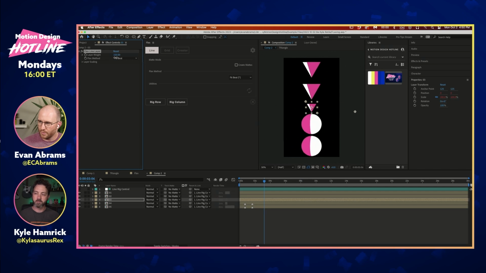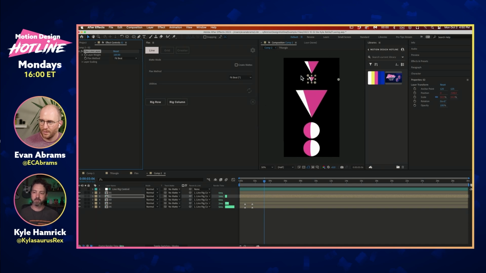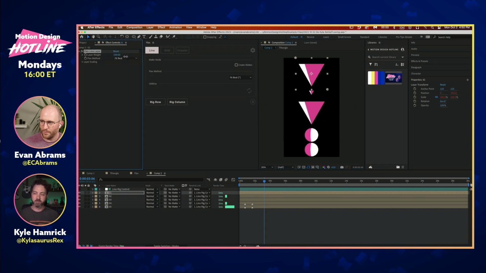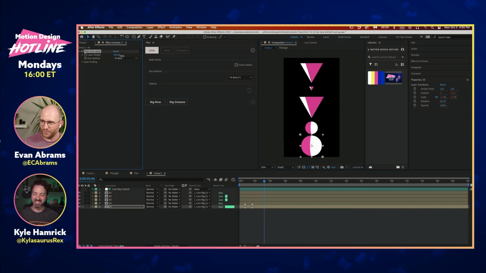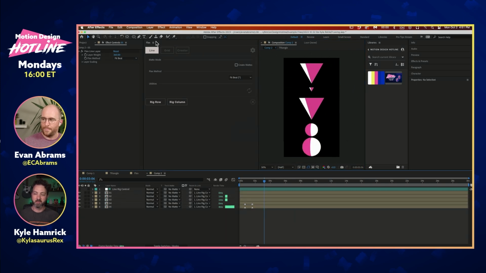And it all comes down to this thing that's called layer weight. So what is the weight of this within the grouping? What is the weight of this one within the grouping? Right? And you can see that they're all responding to each other based on the weightiness or the percentage of the total thing that each one wants to take up. And you can see that the others are responding. So it's almost like if we added up all of the weights of all of these and then averaged them back down, that's what we're going to end up with. So it's a really kind of heady thing to try to get around.